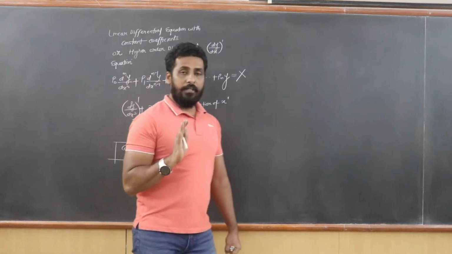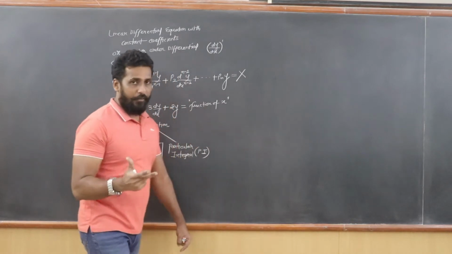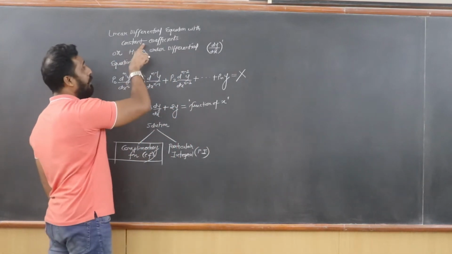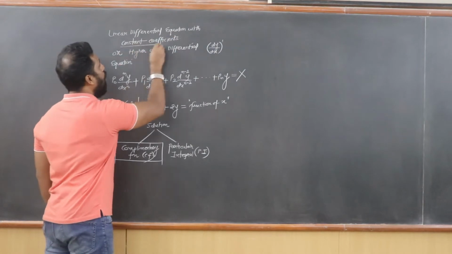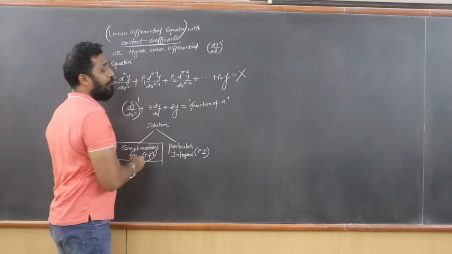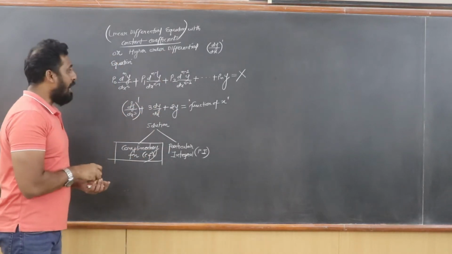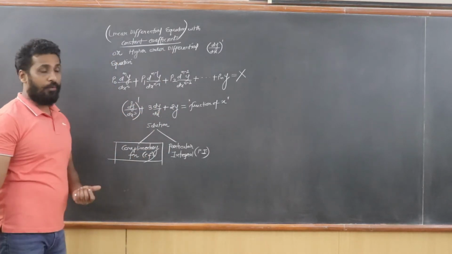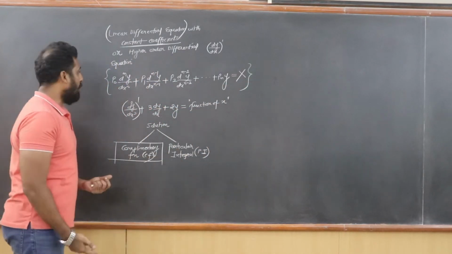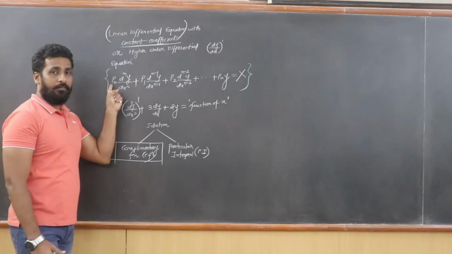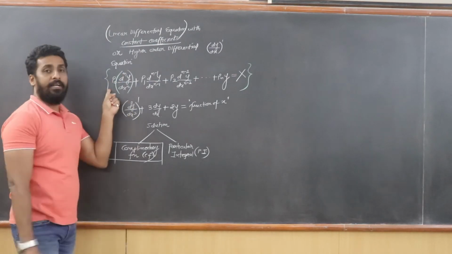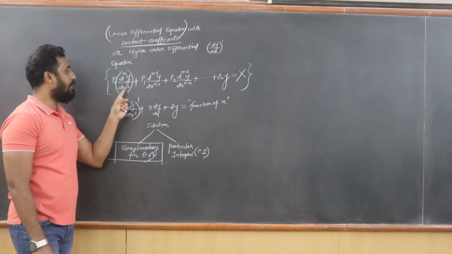So we have a linear differential equation. Again and again I am using the words linear differential equation. Further, the name of the chapter is linear differential equation with constant coefficients. Now why is it called a linear differential equation? I have already written one differential equation on the board. It goes like this. P naught is a constant. It is a coefficient of the nth order derivative, d^n y upon dx raised to n.